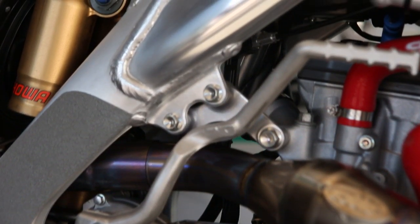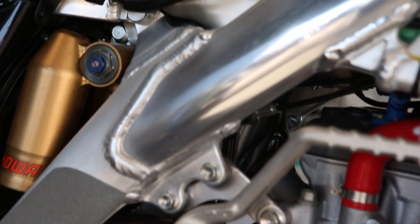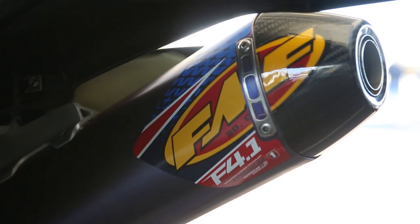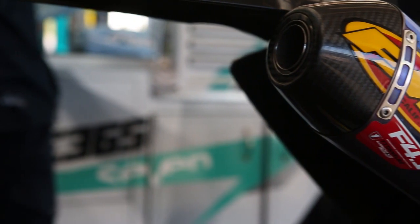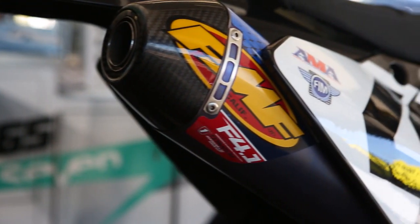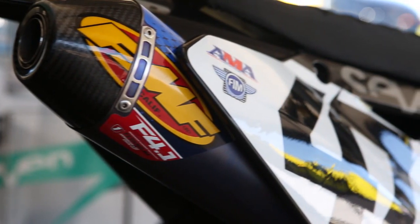FMF was on board, and then we were trying to go with Yoach, but we were going to have to pay for pipes. So we went a different route — they were fine doing the motor. We were paying for a motor so we thought the pipes would be in the package, but they ended up not being included. FMF said they'd do whatever we needed, so we went that route and they designed some custom pipes for Malcolm, and he really liked them.